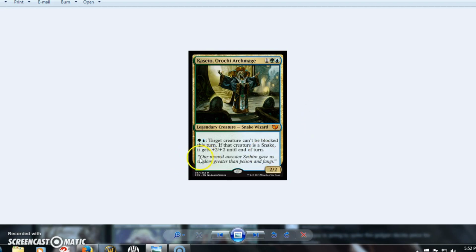And I really do like the flavor text on this as well. "Our revered ancestor Sashiro gave us wisdom greater than poison and fangs." So, Sashiro was a legendary creature from Champions of Kamigawa, which a lot of people hated that set. Some people liked it, but the majority of people hated it. It was a very legendary creature-heavy set, but it really does make me happy when they give nods to previous sets and previous creatures, and they're just mentioned on cards. I really do like the little nods and nuances that they do with those.